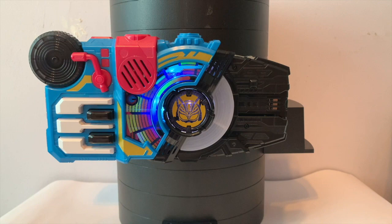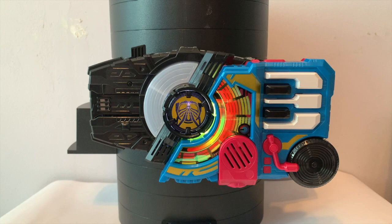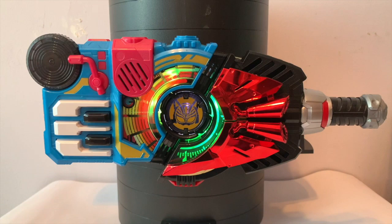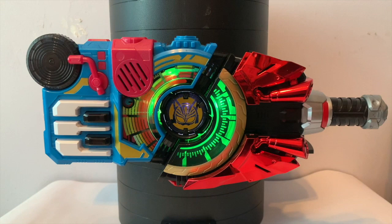Then revolve on. Same thing, you can just play. And we shall bring back the boost. Bring back boost for a different sound. Finishes.